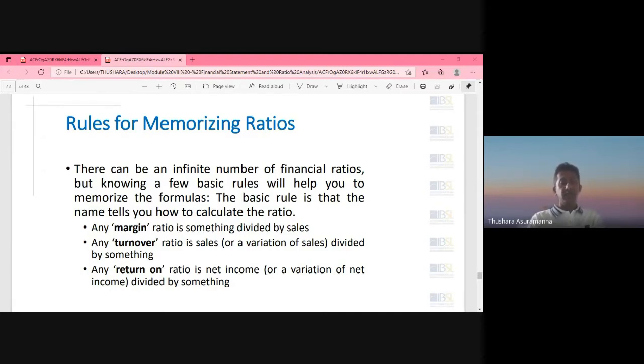So there are three rules that we have been provided to help us understand some of the ratios in computation. Ideally, it's good that you memorize them. But in case you have not memorized them or you have forgotten during the examination, you can use these three ratios to some extent to calculate the ratios. Hope you have got an idea.